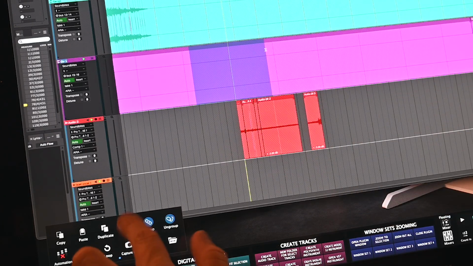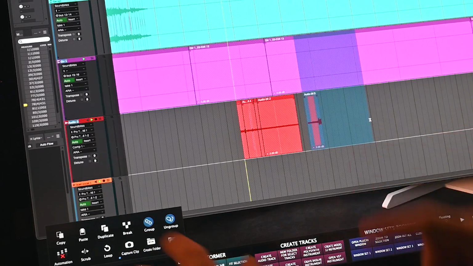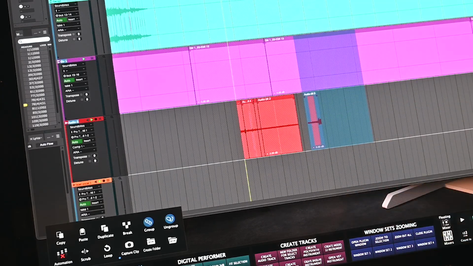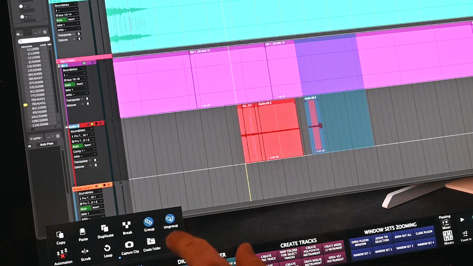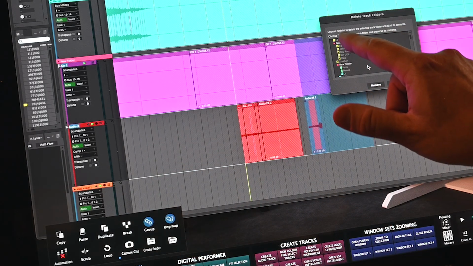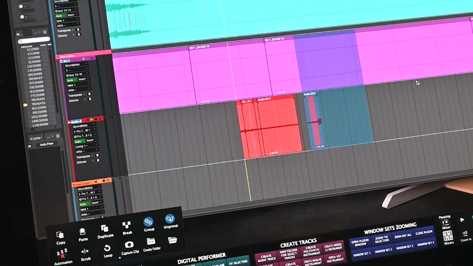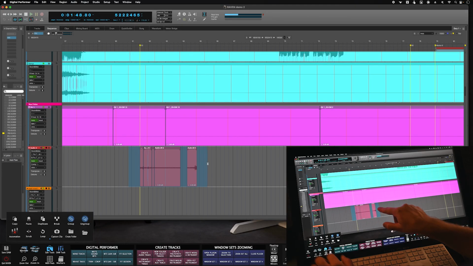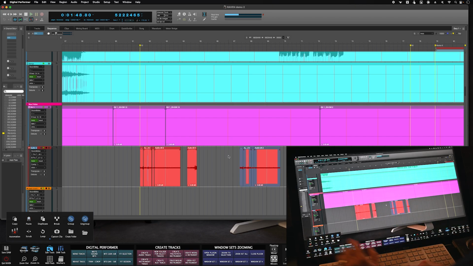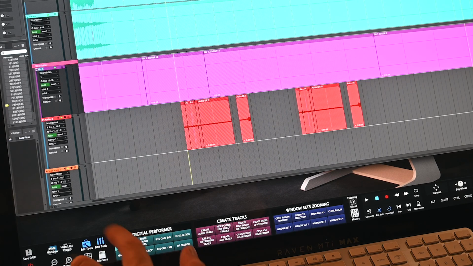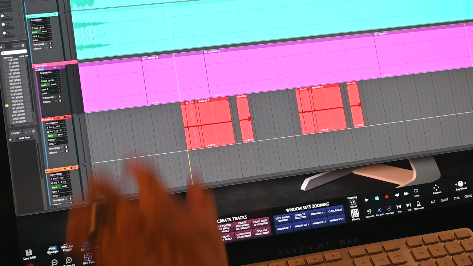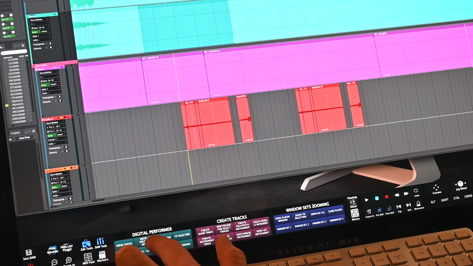You can make a selection, you could break the selection, or make a couple tracks and create a group of the tracks, or ungroup the tracks, create a folder, or this will actually open up the delete folder, so we could just actually clear the folders out. You could copy, make a selection and paste. Here's a bunch of batch commands for just creating tracks, or if you want to trim and crop.